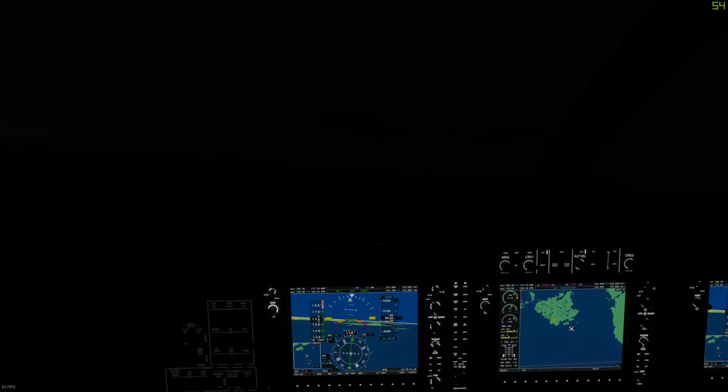So remember, 42 DME, we turn 090 and we switch over to standby nav 1, which will be IPR, which is the ILS for Prince Rupert. Intercept the localizer, and then we're going to have a go at hand flying the glide slope. That's going to be fun because I am terrible at it. So we'll see how we get on.